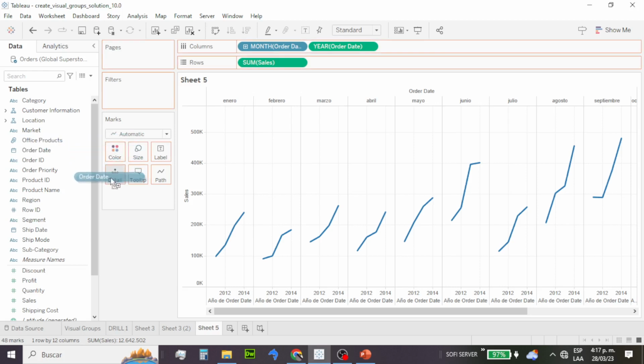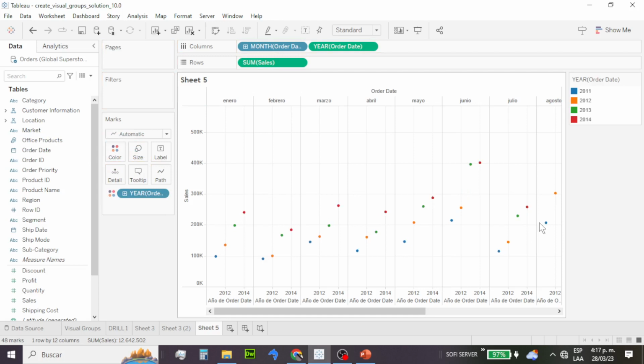Order date, I'm going to bring it to color years, and as you can see, for each year there is a point in one color. So this is 2014, 2014, 2014, and 2013, and 2011, and 2012. As I color years, I may see each of the years.